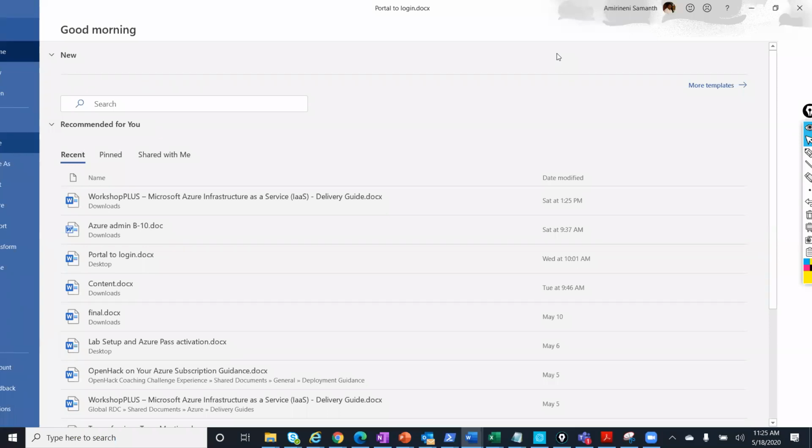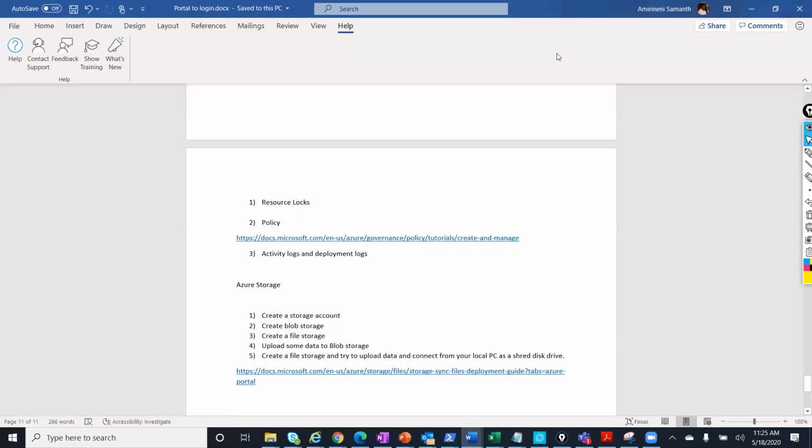Any questions, guys? And one general question: do we need Linux knowledge for Azure? Linux knowledge is not required. If you want to deploy Linux virtual machines, you can deploy them at the Azure level. If you want to configure within that as well, a little command knowledge is required, but you can cope with that. That's not required for now. To learn pure Azure, Linux knowledge is not required.